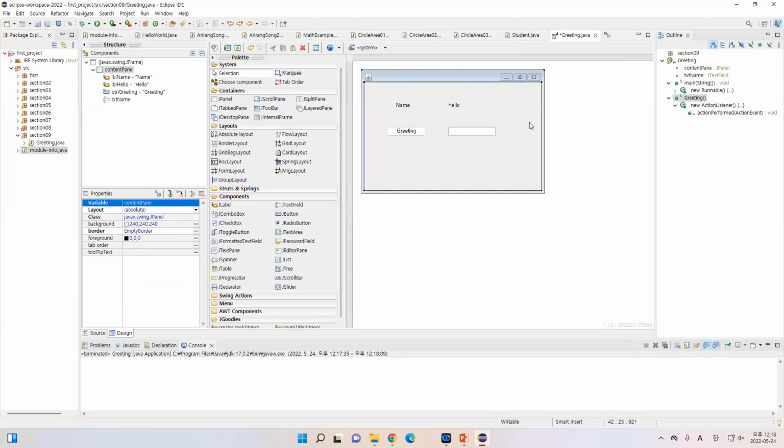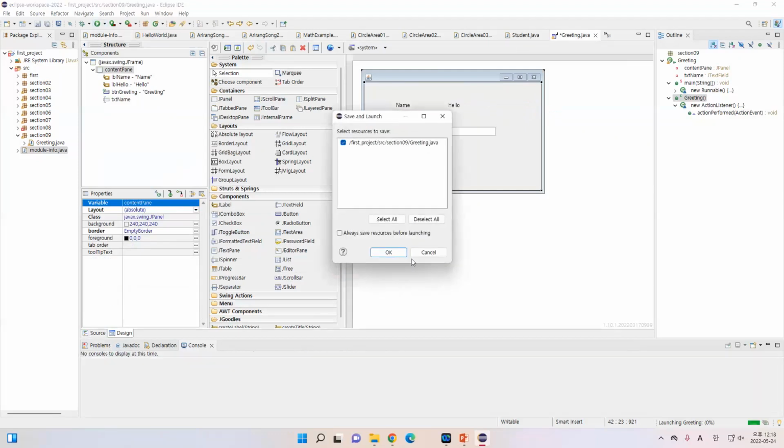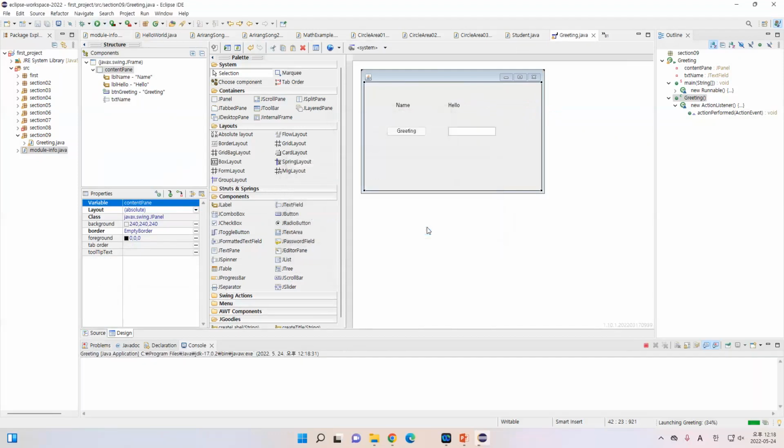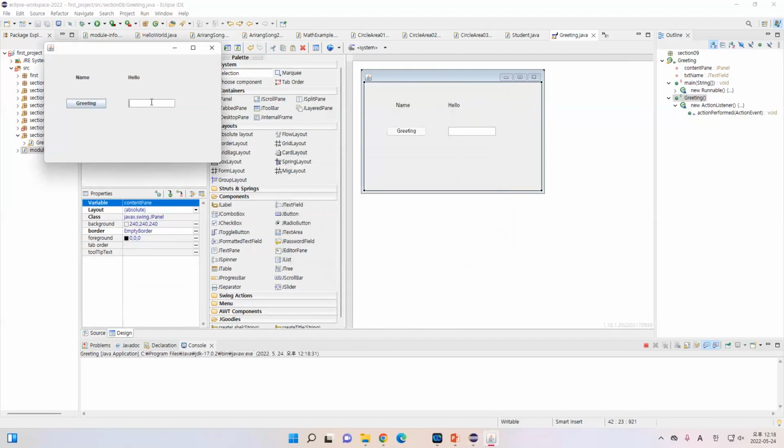Now I would like to run again. Greeting, let's say soul. I need to press the greeting button. Now you can see there is the word soul in the label.